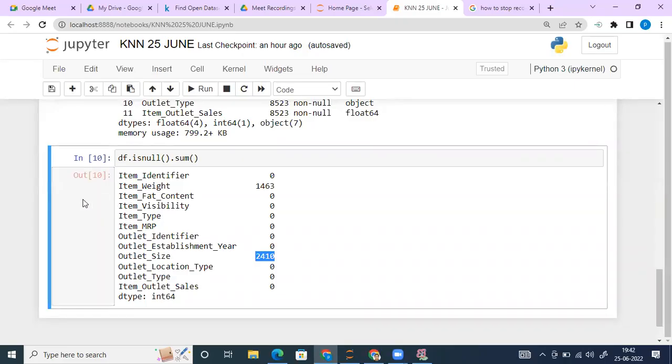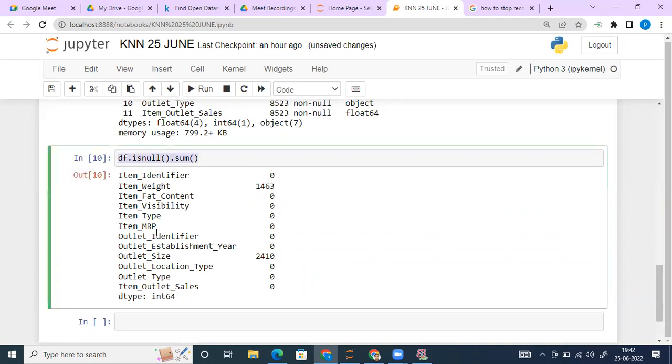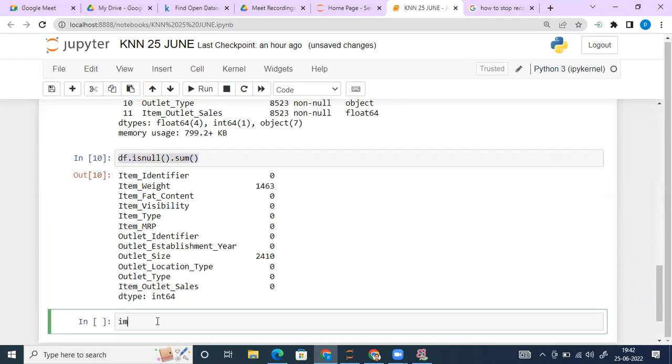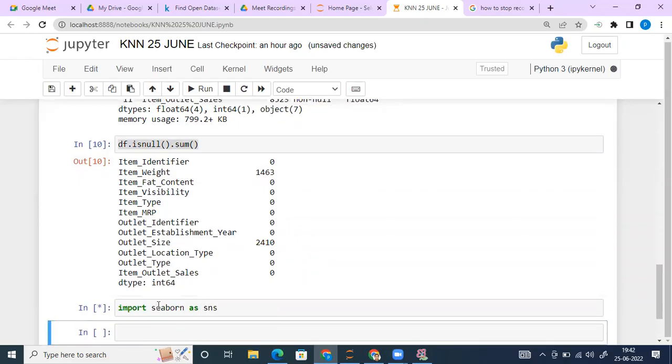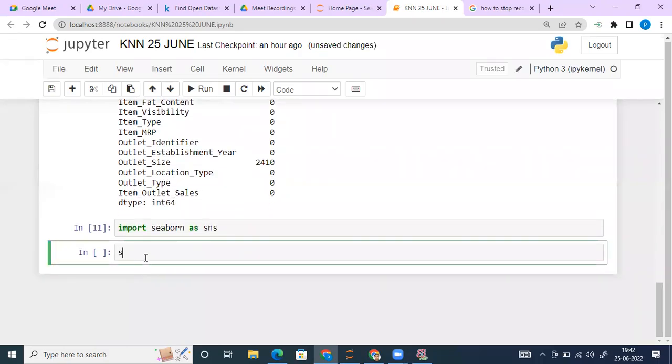We can verify the same thing with the help of our heat map as well. Let me import Seaborn as sns. sns.heatmap, and pass this inside.